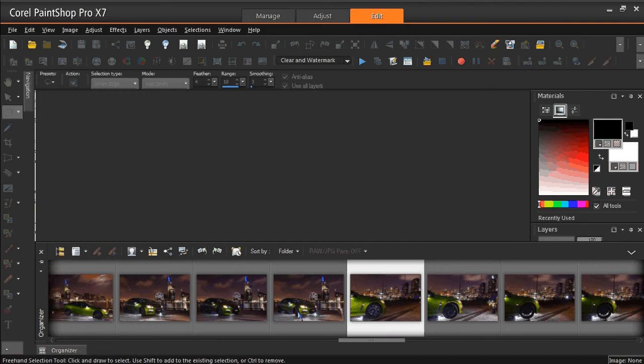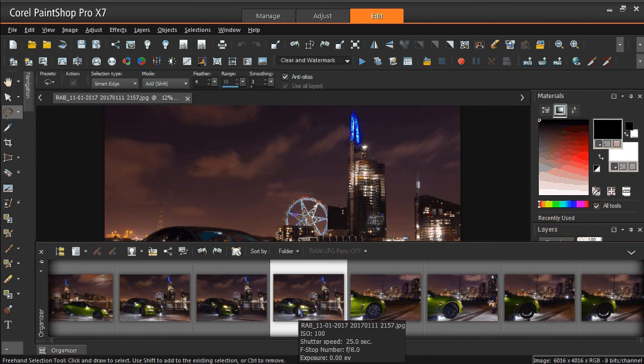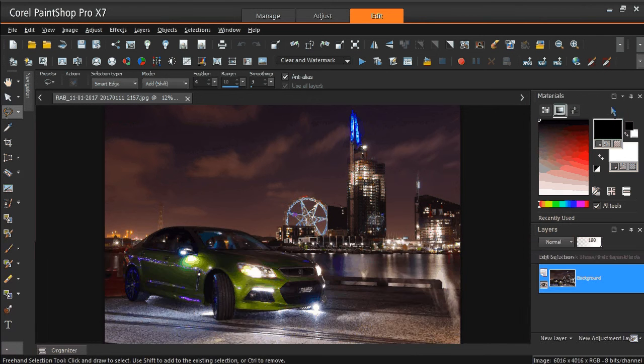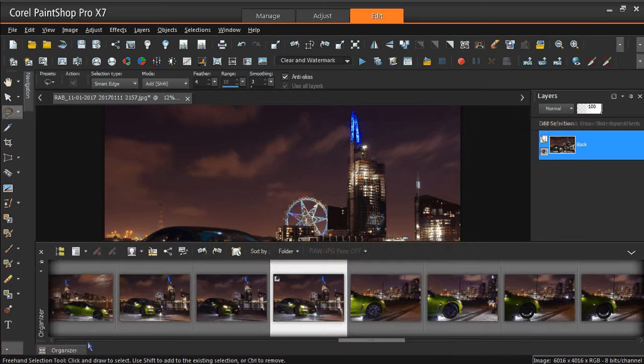So let's say I'll open this photo here and I'll just use F6 to remove the materials palette over on the right here. As a matter of habit, I changed the name of the layer. I don't like to have background there because you cannot move anything behind it if it's called background.